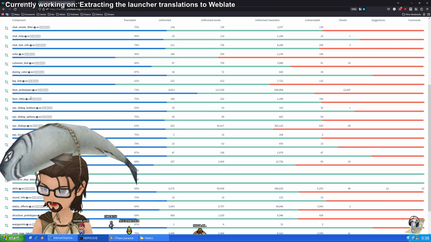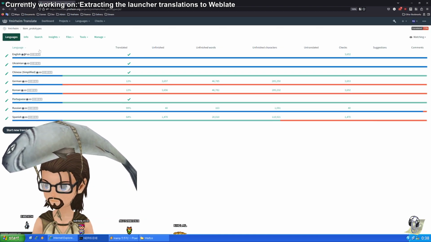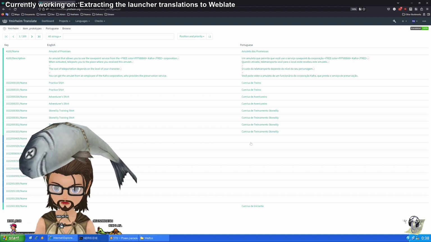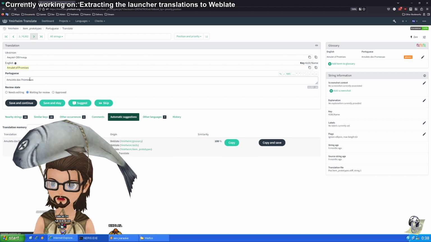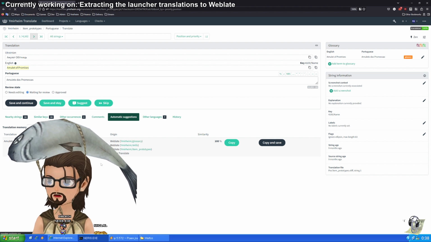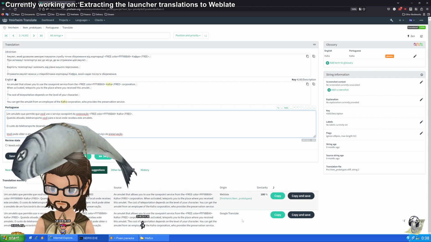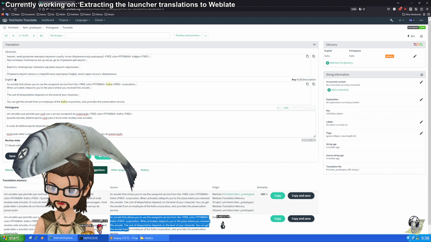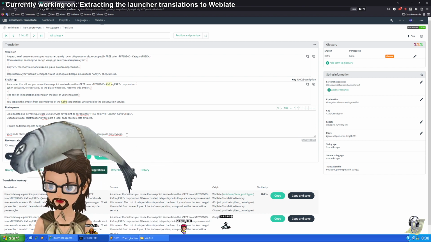If I open item prototypes, for example, we have names and descriptions of every item, and anyone can translate them into their own language. It also has automatic translations that can help you with that. It automatically translates with Google Translate, and you can use this translation and make just minor adjustments. So it's a very, very nice tool.